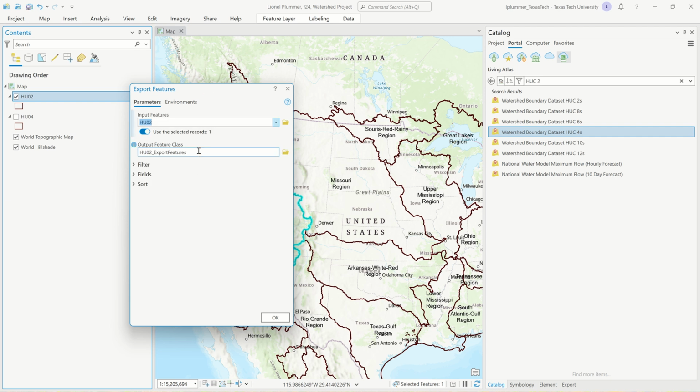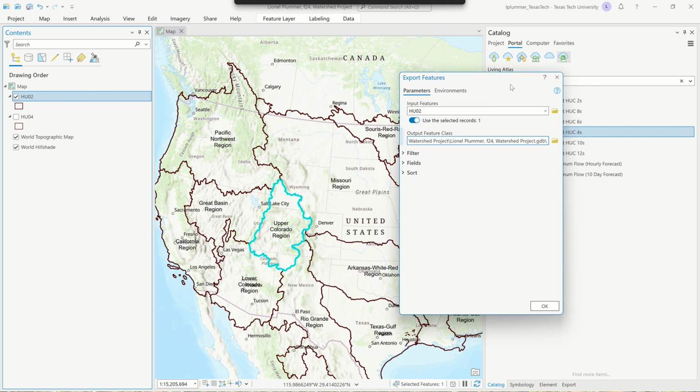Okay, and on output feature class, I'm going to put my cursor right at the end there and carefully backtrack to that slash, okay, and then without any spaces, I am going to call this the Upper Colorado region. Okay, and then I am going to click OK.